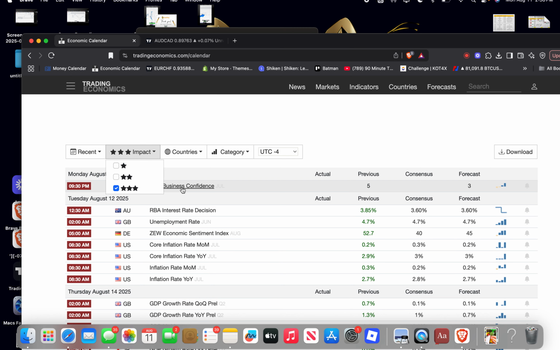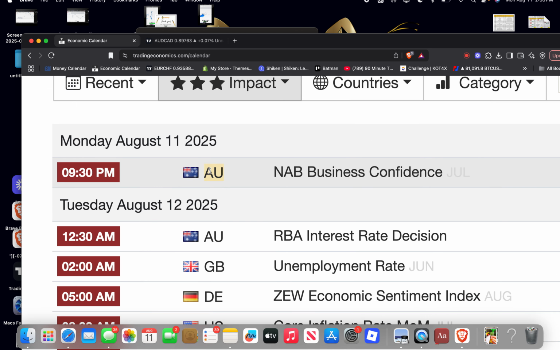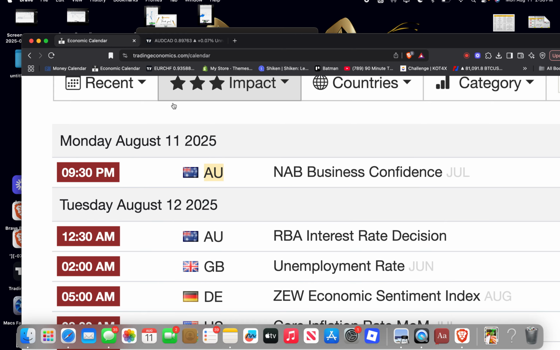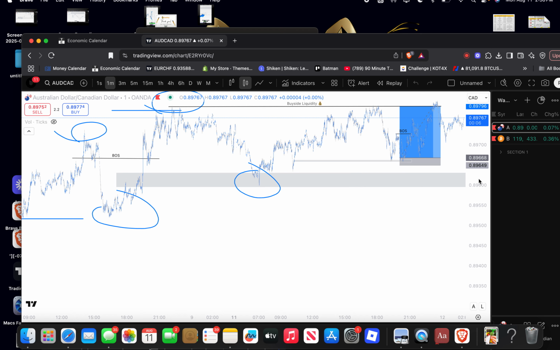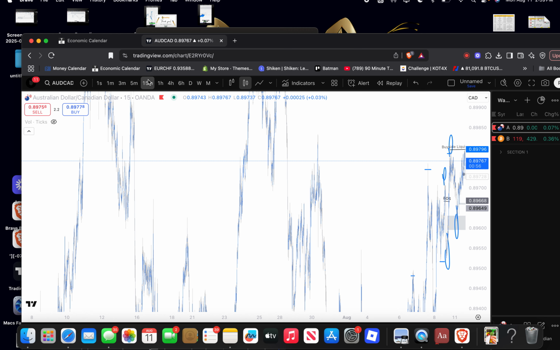So for example, today's Monday, right? And I knew ahead of time yesterday that Australia's news is going to be occurring today, high impact, and that means that the market's going to simply be moving for Australia. I saw this yesterday, and today it's happening at 9:30, and I was like, okay, since there's going to be news and the market's going to be moving, I can look at my one pair that has Australia in it on CAD, and I can actually trade.